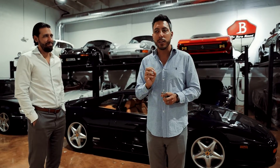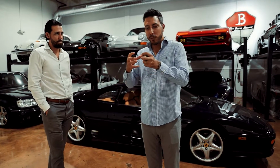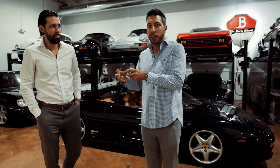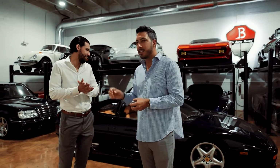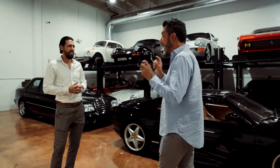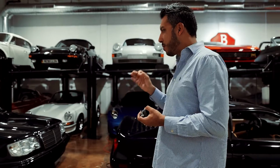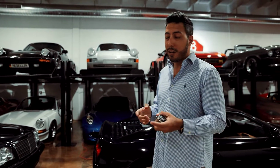When I say real, I say because just a handful of cars were designated by the actual Mercedes to become AMG cars. Only 18 cars show up like E60 AMGs. This is one of those 18 cars. I can't believe it, real 957, 958 code. It's also limited on top of the fact that it's an AMG. 100% original. We already got an offer on the car. I turned it down.